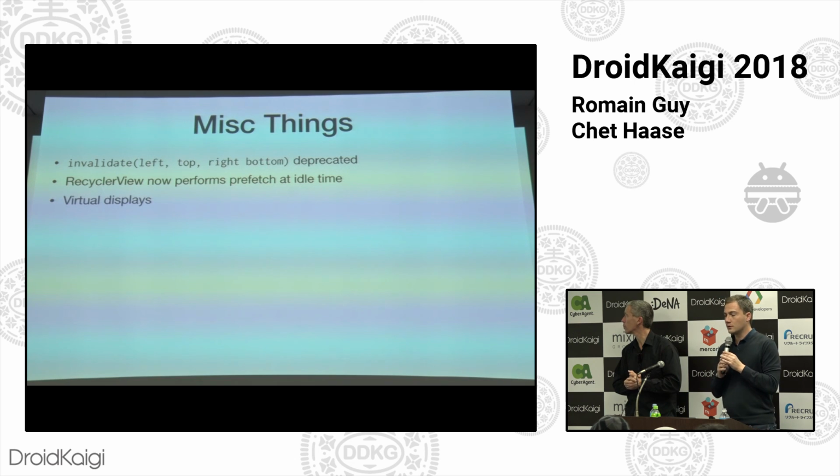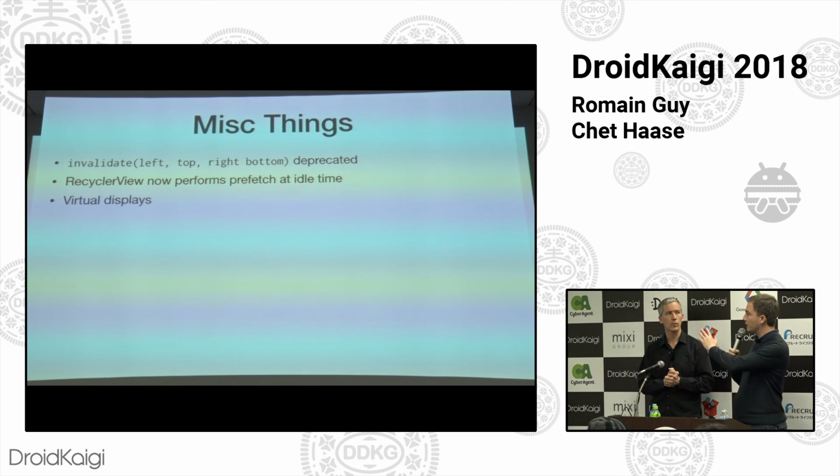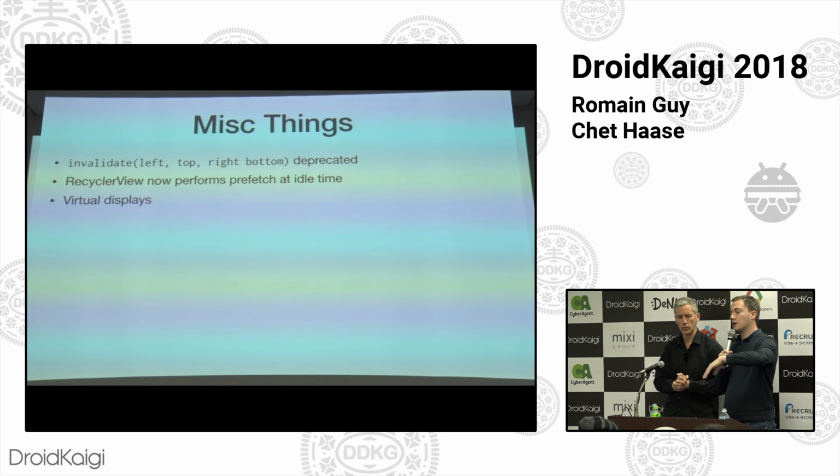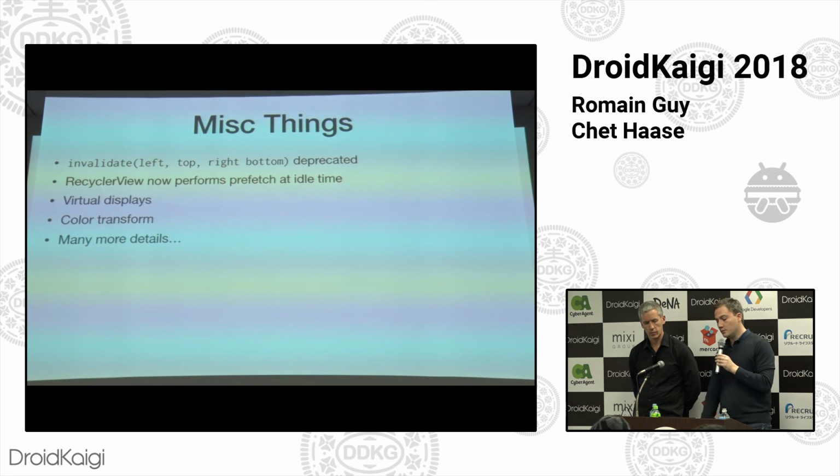For composition, we have the concept of something called virtual displays. It works just like regular composition, except instead of going directly to the screen, we go to a virtual buffer. That's what we use, for instance, when we do Chromecasting to cast to a TV. We also have tons of features in Surface Flinger that we did not mention, like color transforms that we use to simulate color blindness or to invert the colors for accessibility. Not all hardware composers can support those. And many other things that we don't have time to talk about.